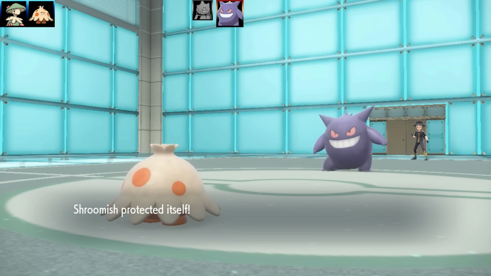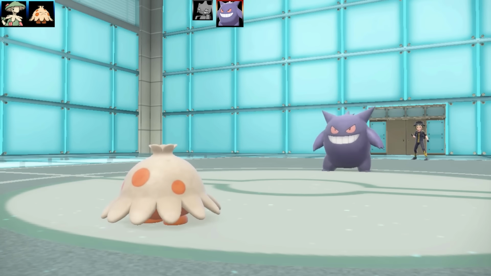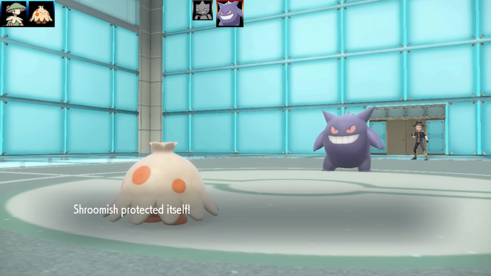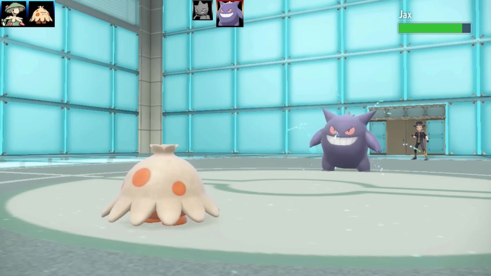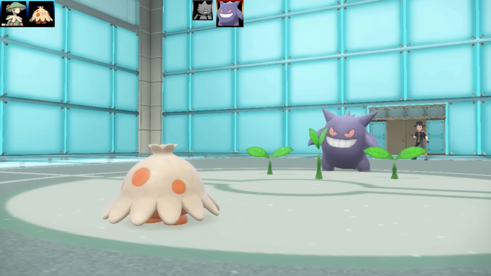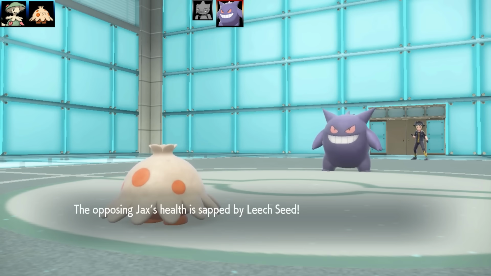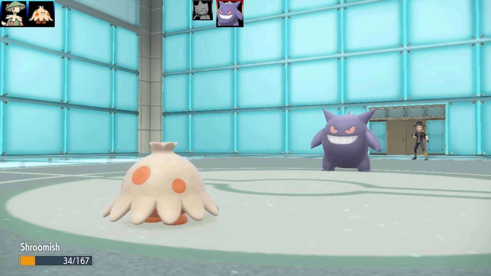Now this was actually really, really funny because the Gengar had Venoshock. I was like, oh, that's bad. But this is good, right? Because I'm not poisoned or anything like that. So that's very, very good. That's not going to be double base damage. It's got Black Sludge as its item too. And Shroomish is actually getting a fair bit of health back from Poison Heal and Toxic.